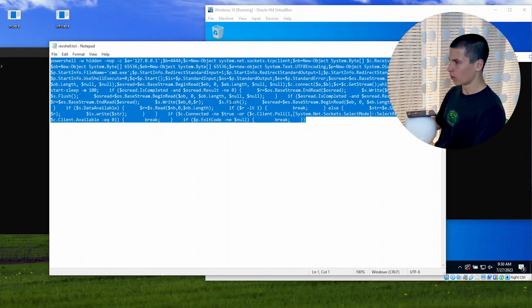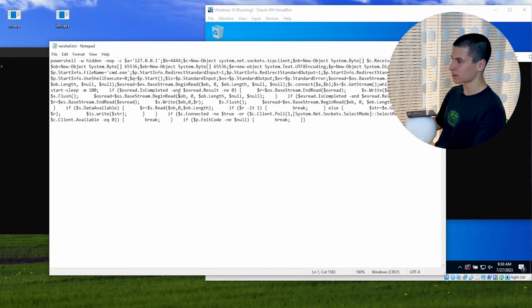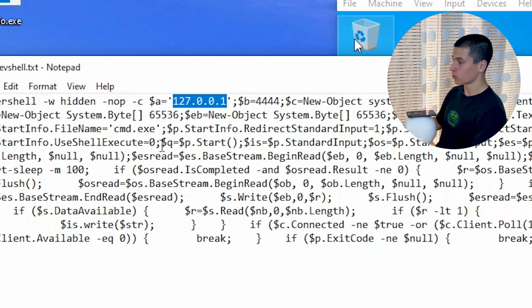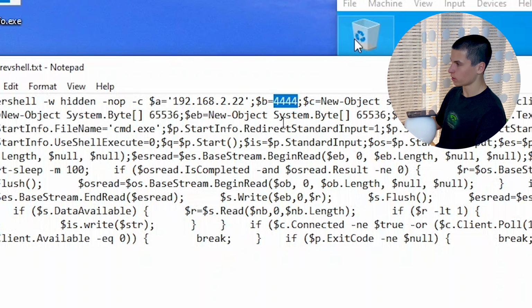Now this is pretty cool, but in a real life scenario, how would an attacker actually do this? He wouldn't get you to download netcat.exe and then type commands that reverse connect to him. That would be way too obvious. Now over here, I have a PowerShell one-liner code, which basically does the same thing as netcat, except all it does is forward cmd.exe. Now over here goes our IP, so the IP that we want the victim to connect back to. And over here goes the port that we wanted to connect back to, which is 4444.